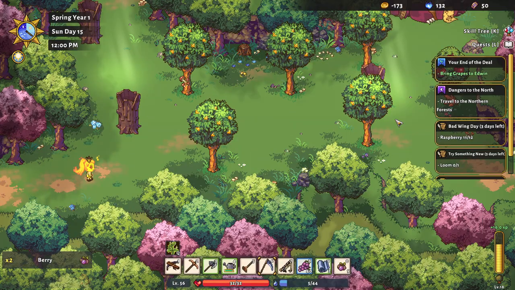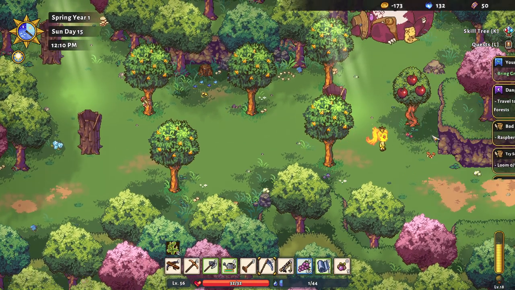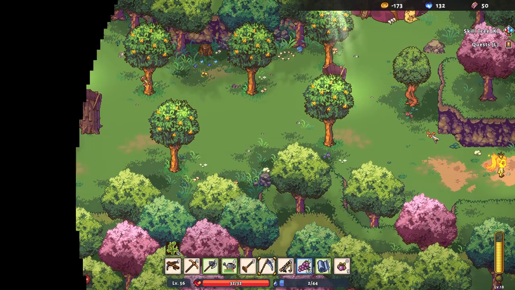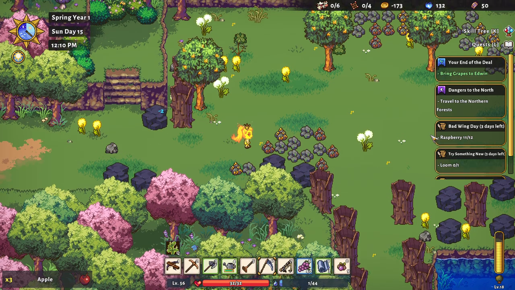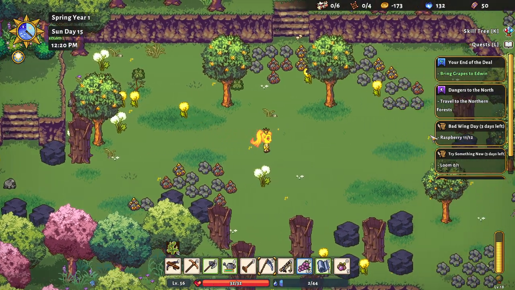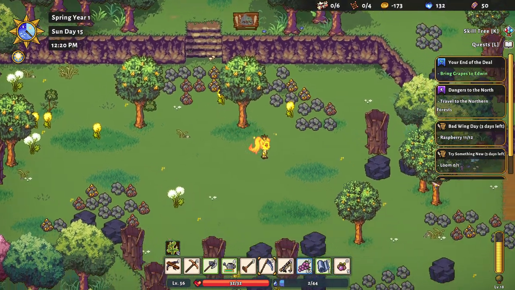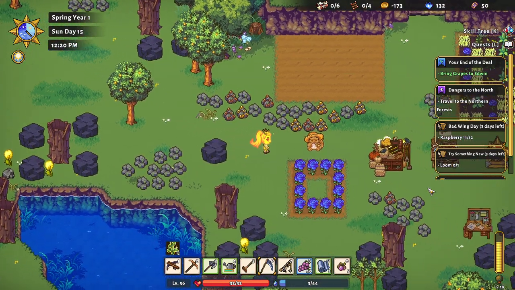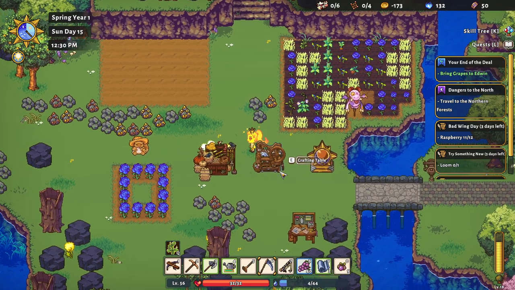There we go. There were apples up here, though. Okay. Oh wow. This guy just straight up blocked himself off. They didn't want to be a part of whatever we're doing. And our loom is done. Wonderful.